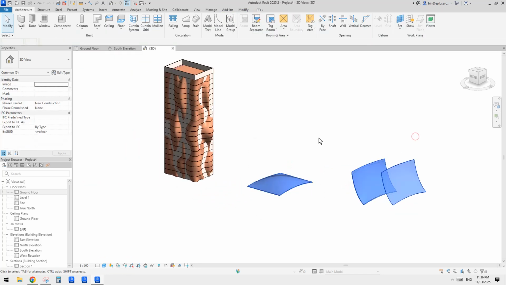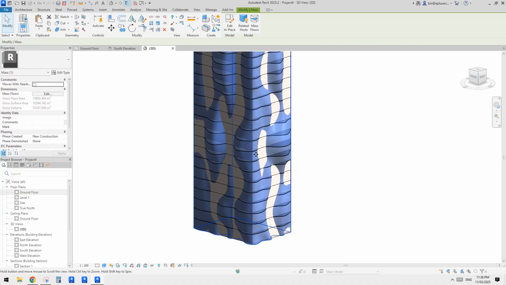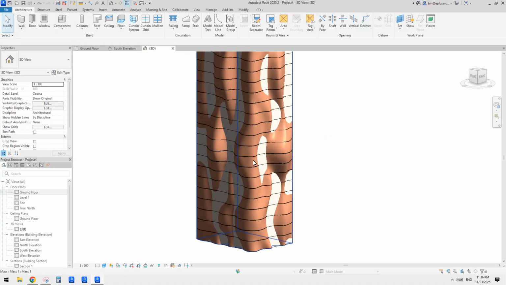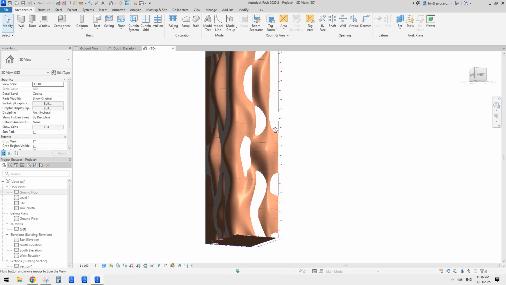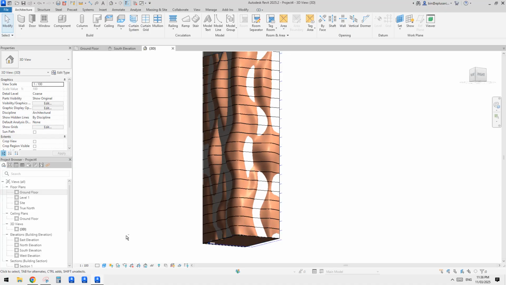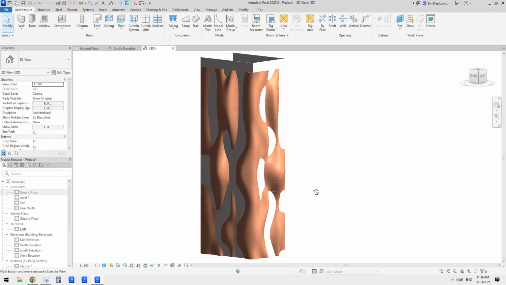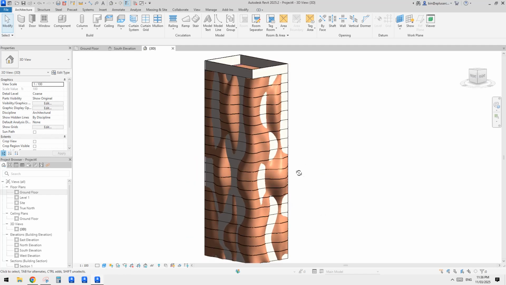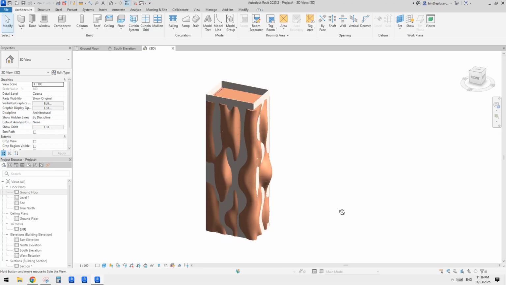Let's probably delete that. So this is it for today's exercise: just a model in place mass with floor, and then creating all those mass floors to achieve this type of effect. So, the result. If you have any questions, please let me know. Yeah, it's a little bit ugly. How can I make it look nicer? Anyway, that's all.